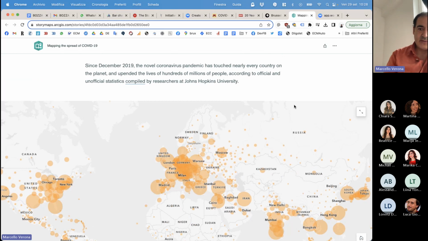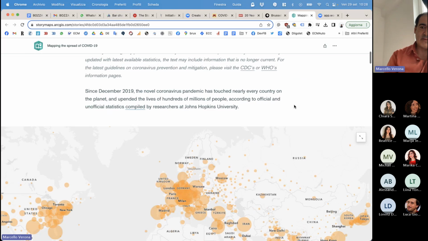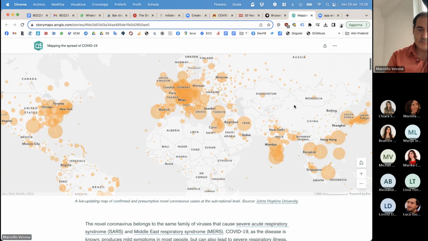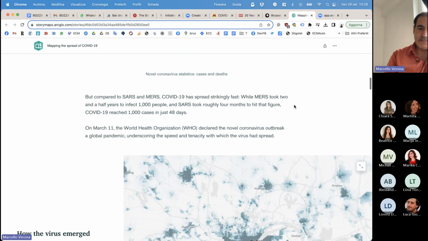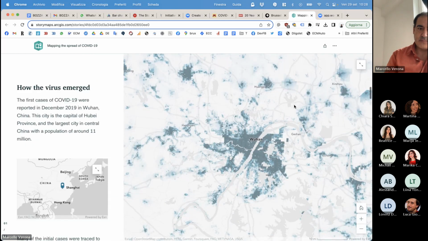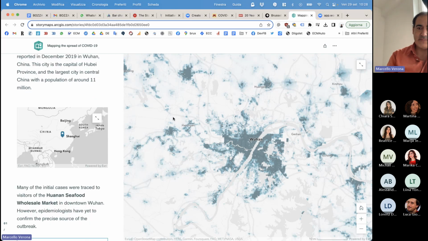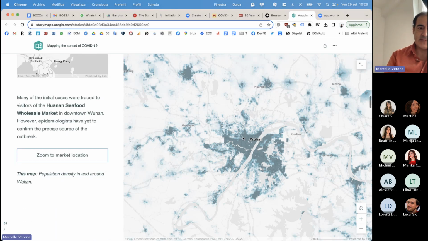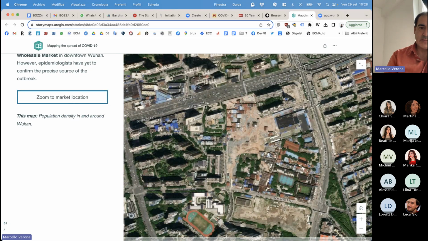And also here you can take a look at a narrative with maps, with some key numbers, how the virus emerged, use of maps, different types of maps. You also have some interaction with the maps.